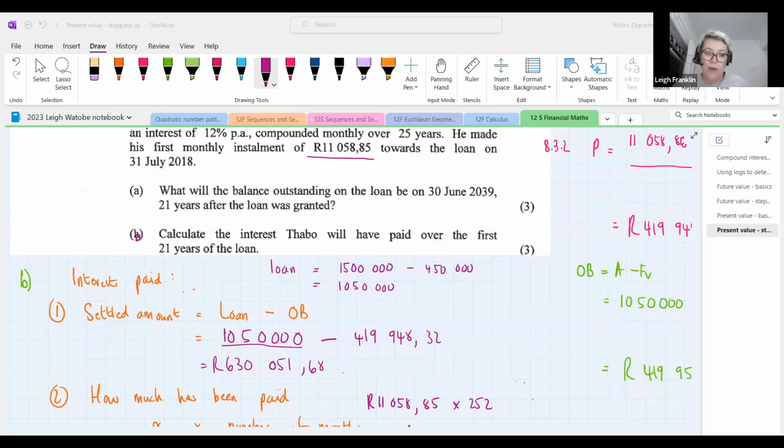What you must do for every section in maths is start off by learning the rules. Then you have to practice the basic calculations: how to calculate present value, how to calculate future value, how to calculate the monthly installment X, how to calculate N, the number of payments, using logs. And then you've got to go and practice the more difficult questions.